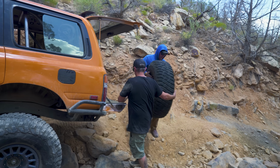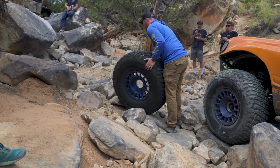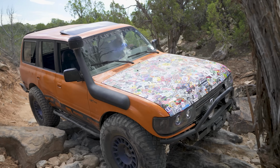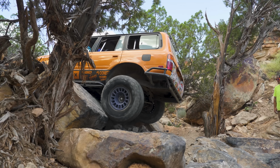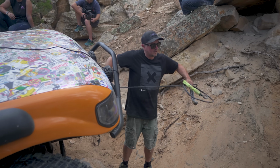It's been a long time, but my friends and I have used spare tires in the past as a stepping stone to get up and over obstacles whenever you're real desperate. So that's what I did. I pulled the spare tire out, used it as a stepping stone, and got myself in a little bit better position to winch so I didn't just take the whole side off the truck with a rock or something.